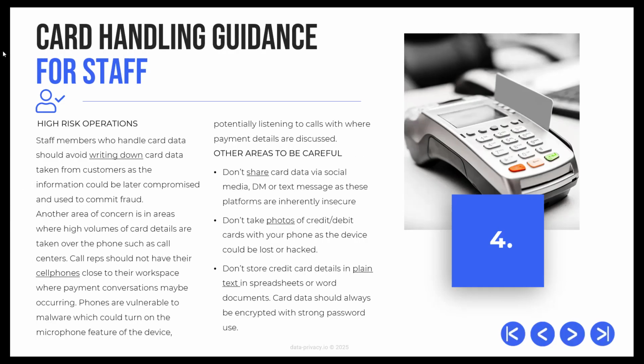So now we get to the most important part of the training, which is centered around secure handling of card data. Key things to remember for staff is to avoid writing down any card data and leaving it in unsecured areas such as around the workspace area. If you have to write down card numbers, ensure that the numbers are locked away after use and kept for only as long as needed.